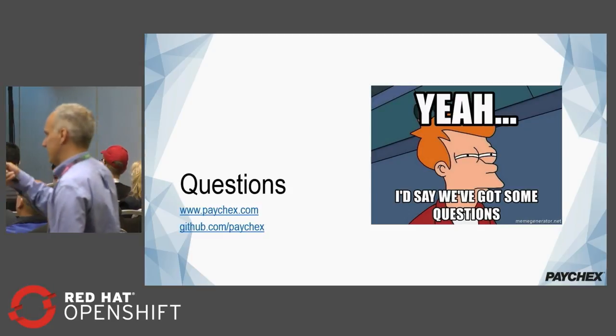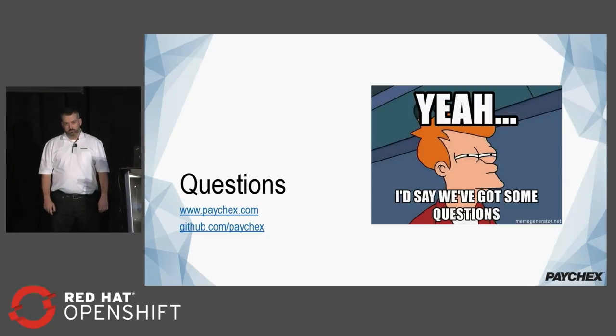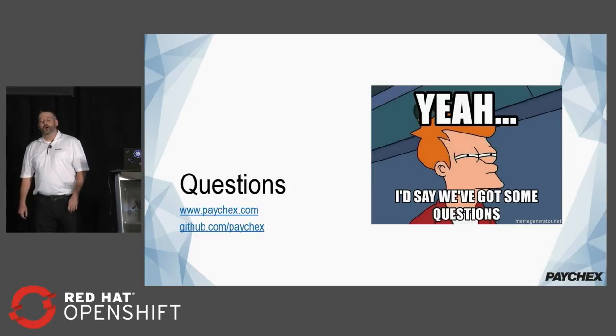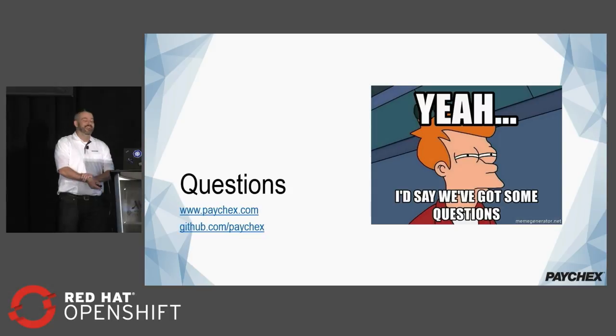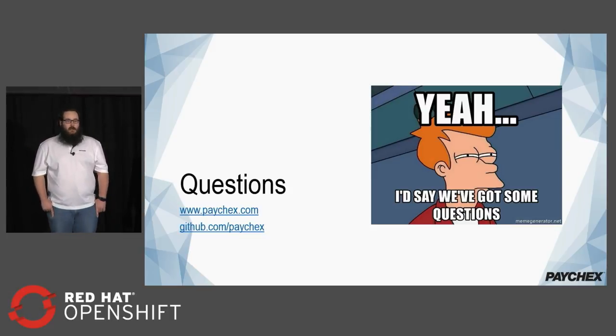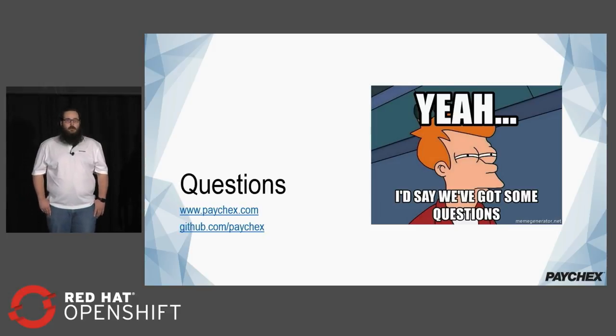Are you willing to share the tool that you guys have written, or is it proprietary? Open source the Fry tool? Probably not — there's a lot of proprietary code around our own processes baked into it. However, there are some components that we might be able to open source. For example, a lot of the integrations with Cisco MDS that we've built in-house — there aren't a lot of tools to work with Cisco MDS, so that might be an opportunity for us to open source.